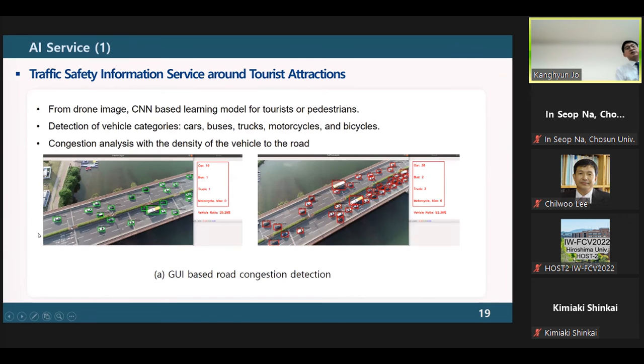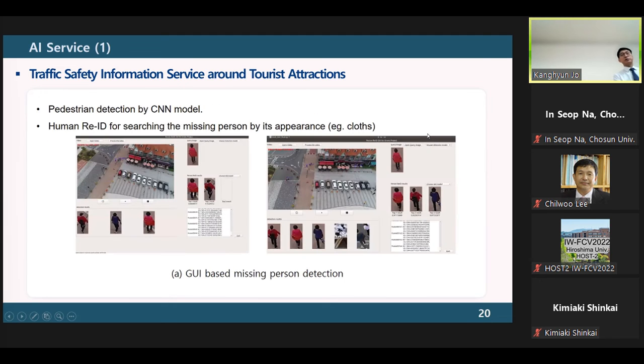For example, we can count the number of vehicles. We could see that the vehicle ratio is 25% here, but on the same site at a different time zone, the vehicle ratio peaks at more than 52, so that has been alarmed as a congestion level.